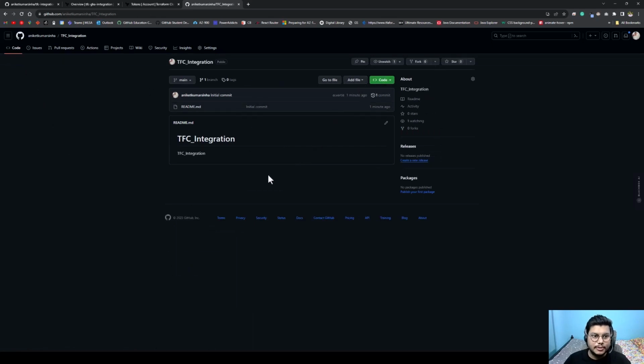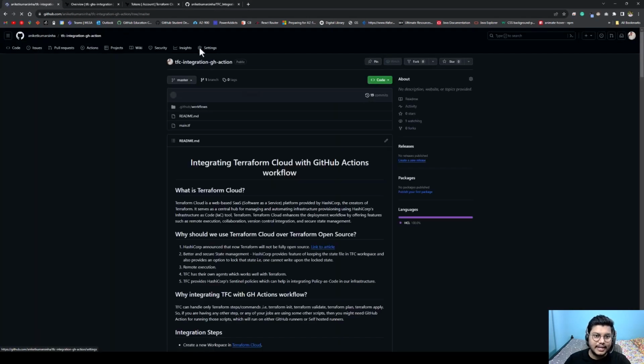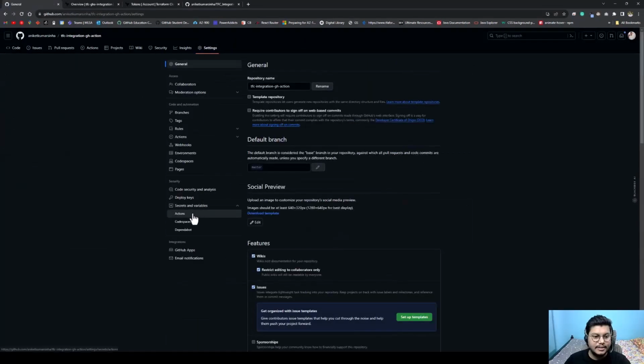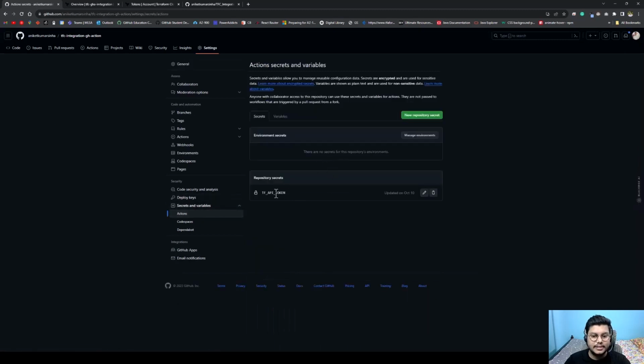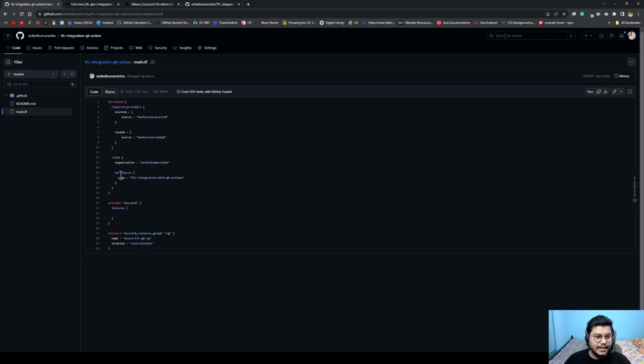Okay, so for the demo purpose, I have already created a repo and already created and added a secret here, as you can see, right? So I have created this repository and I've created main.tf. In the main.tf, what are the things you require? You require the resource block, because you need it for whatever resources you are deploying. In this case we are using Azure resources. So this is the resource block, and for now we are deploying just the resource group.